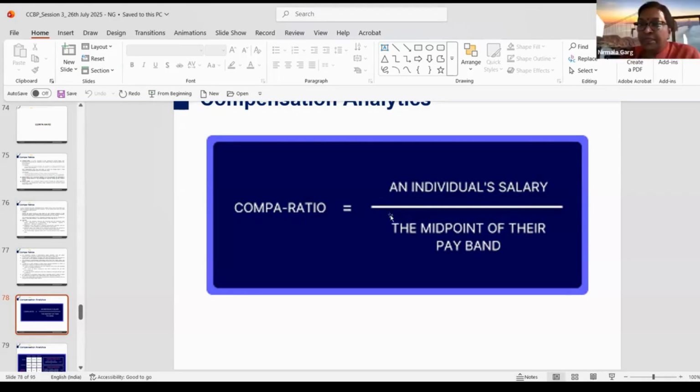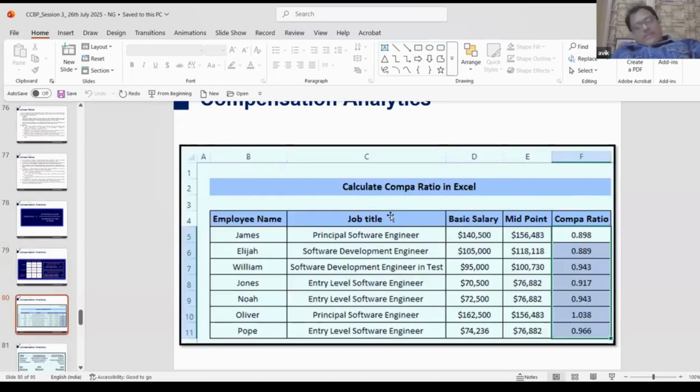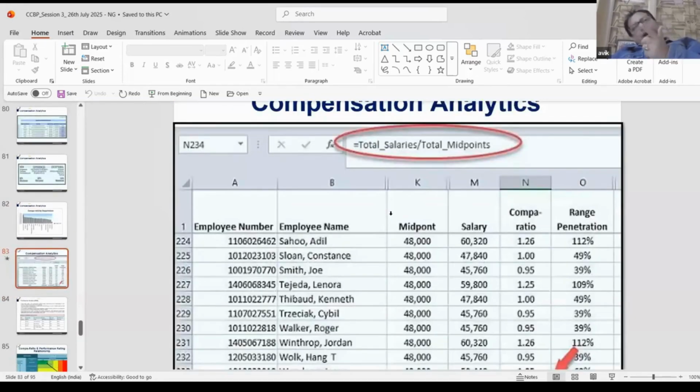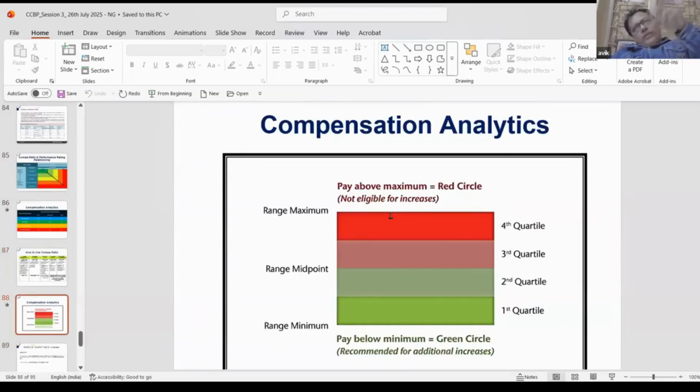Now, if I'm a very good performer, and if I've surpassed that 12,000 maximum, and I'm drawing 14,000 now, so my comp ratio becomes 140%. Now, as a company HR, I'm not reducing that person's salary because that person is good. So do I think of reconsidering and enhancing the maximum range from 12,000 to 14,000? You're busting your salary structure. You can't do that for one individual. You can't bust your salary structure.